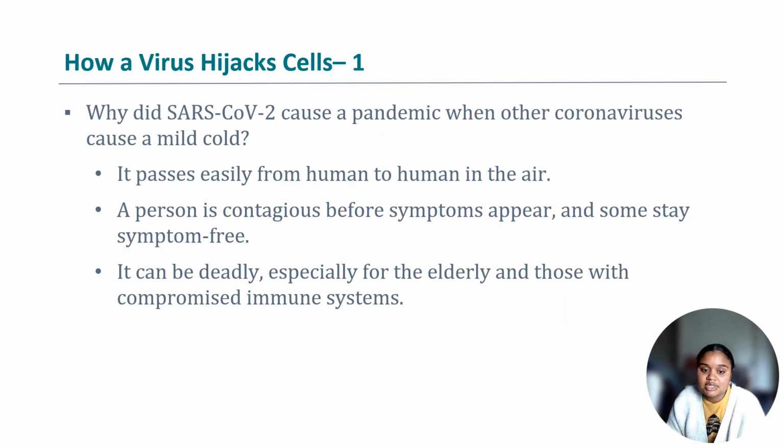Okay, so how does a virus hijack the cells? Usually, and I said this on Tuesday, viruses can be airborne, through water droplets. COVID was an example; it could be spread airborne through water droplets. If I have COVID and I'm not wearing a mask, which is why we said to wear a mask, and I cough and sneeze in the air, I have just spread millions of COVID-19 particles and water droplets that can enter the air, travel very quickly, and get into somebody's system, through the ears, nose, throat, sinuses. And so it passes easily from human to human in the air.